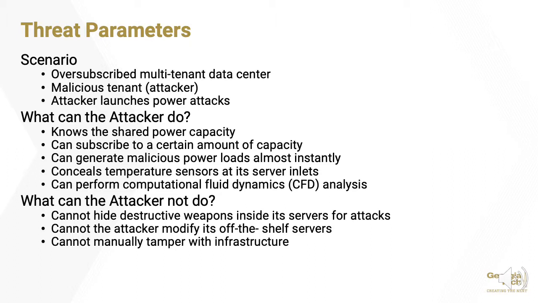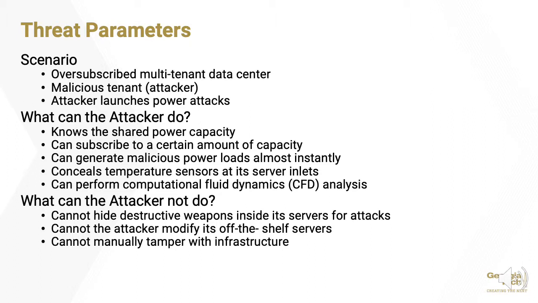The scenario we have accounted for is the attack on an oversubscribed multi-tenant data center that houses a malicious tenant. And that tenant can launch power attacks. Now, what can the attacker do, and what does the attacker know? The attacker knows the power capacity of the data center. This is common knowledge when a customer subscribes to a data center. They learn what the data center's capacity is.